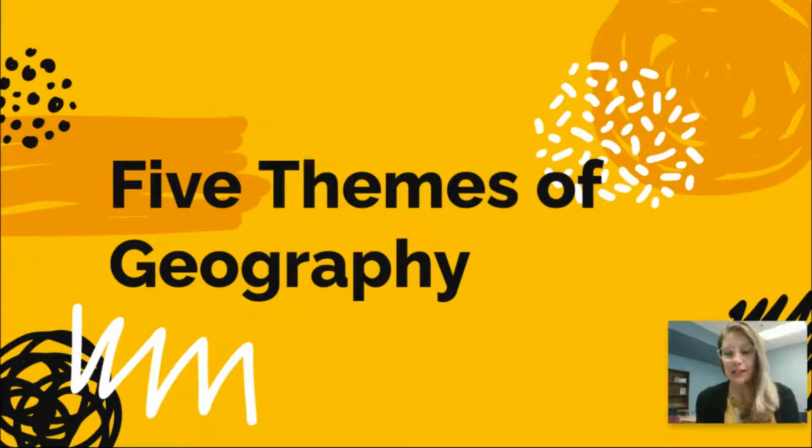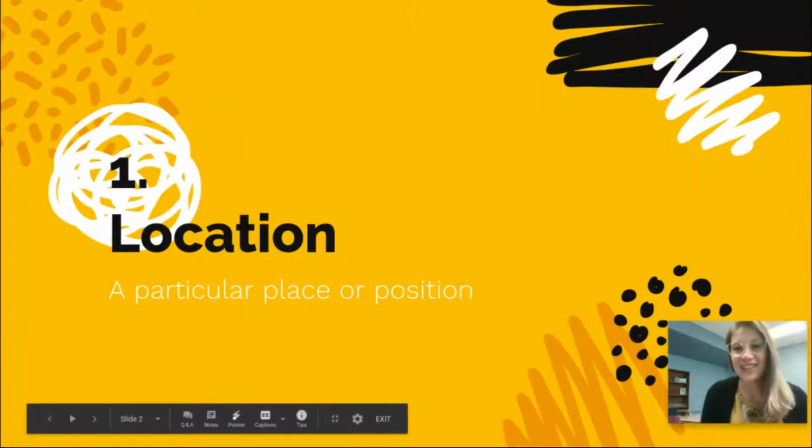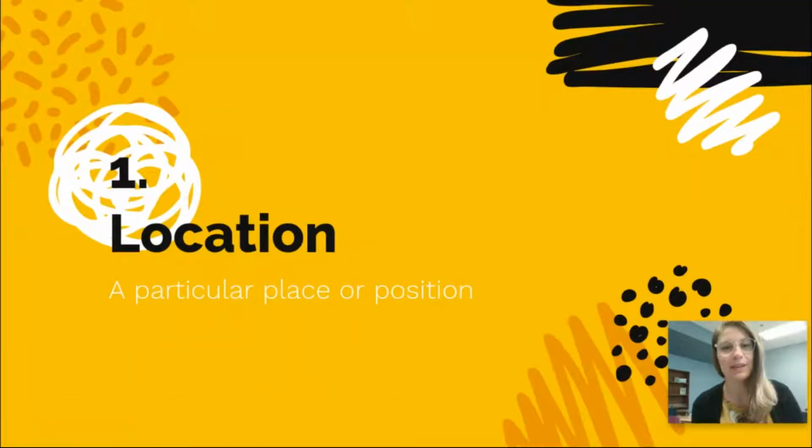So let's get started. Today it's the 5 themes of geography, which we've studied before through APEX. All right. The first one is location, which is a particular place or position. Again, I would like for you to pause and take notes once you've got them all down, then continue forward.